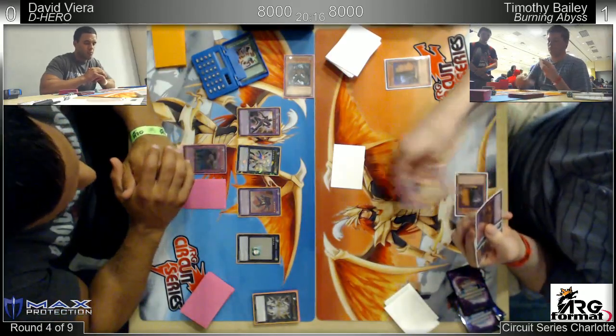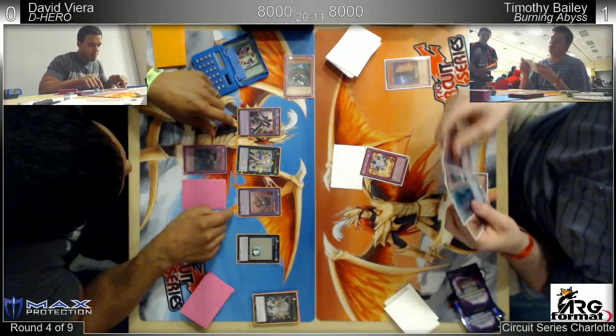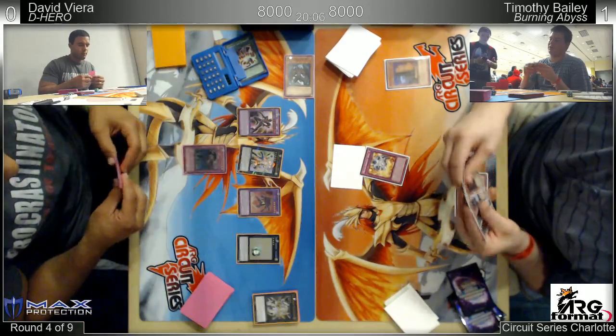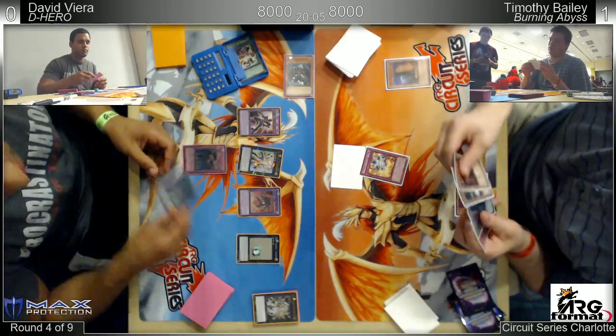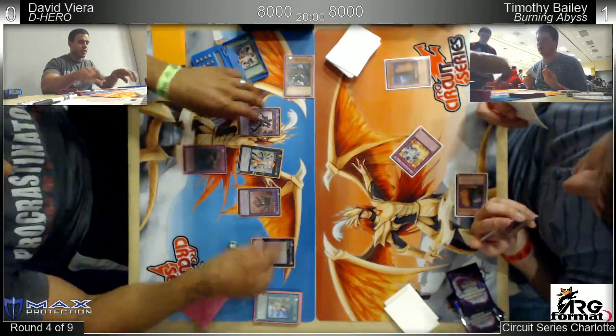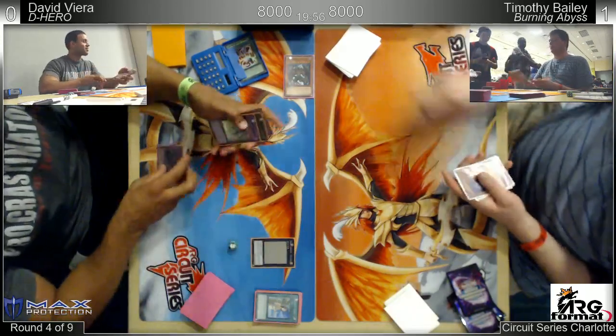Wait. Oh, he could have just solved that by going into battle phase. Oh, wait, no, never mind. I'm dumb. I'm thinking Valor. I am thinking Valor. Lance. Oh. Well, yeah, that's it. That's game. That's all she wrote. Yeah. That's a lot. How much is that? I'm going to calculate it.